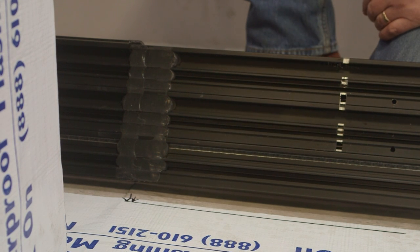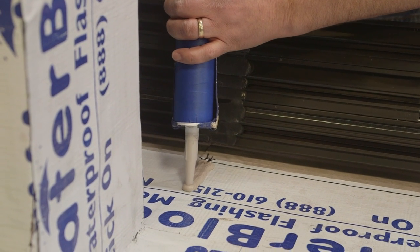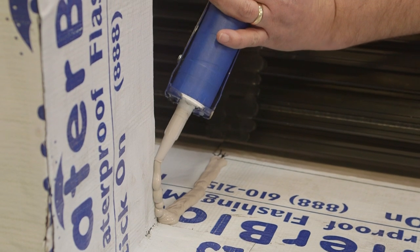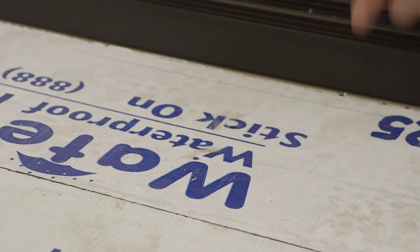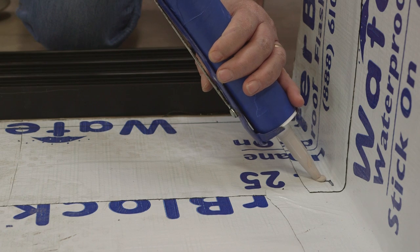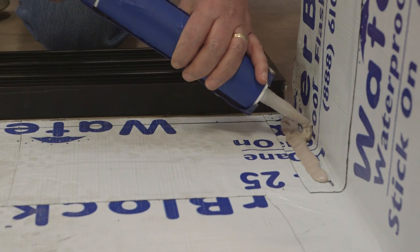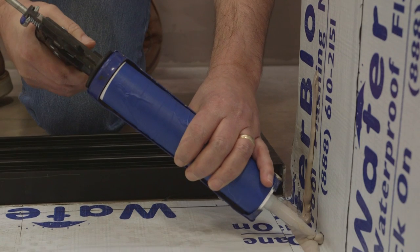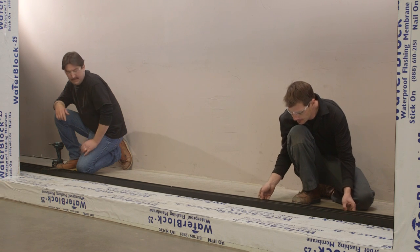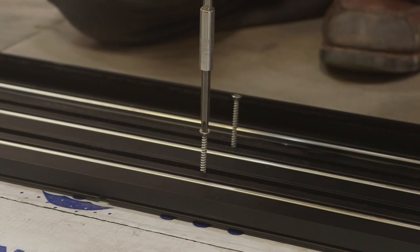It is very important that this sealant contacts the sealant on the floor. Apply a half-inch bead of sealant on the floor along the exterior side of your mark, from your marked arrow along the sill up the jam and across the back of the threshold. Also apply a generous amount of sealant at each mark where the installation screws will penetrate the flashing. Inspect the sealant carefully to ensure that a complete water barrier has been accomplished across the pocket opening, at the lock jam and along the outside edge of the mark indicating the inside edge of the threshold. Using the marks on the floor, set the threshold assembly back in place, shim as required, and proceed with anchoring using number 10 2-1/2 inch flathead countersunk screws.